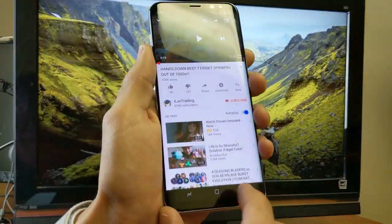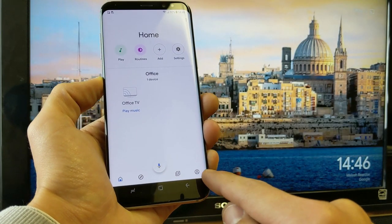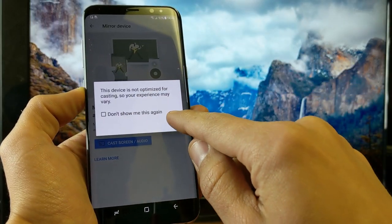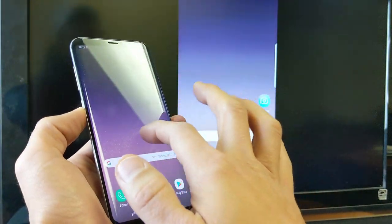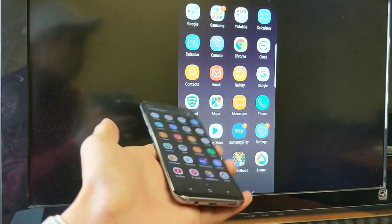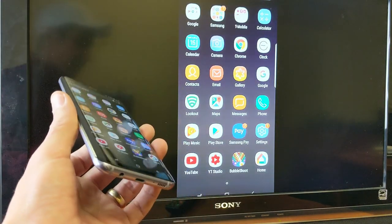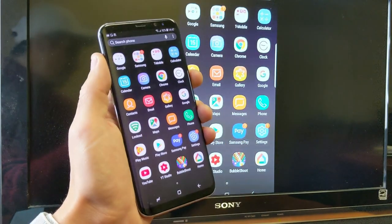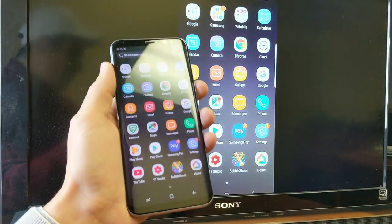To screen mirror on Android, open the Google Home app, go to Settings in the bottom right — the person icon — scroll down under Additional and tap Mirror Device. Tap OK, then tap Cast to Office TV. Now everything on your phone shows up on the TV — great for showing local photos and videos to your family on a big screen, which you can't do from iPhone unless you're using the Google Photos app. Note: if you turn your phone screen off during screen mirroring, it mirrors the off-screen too, unlike casting.